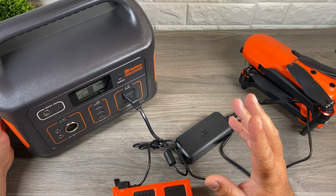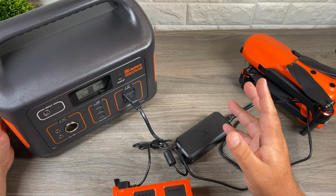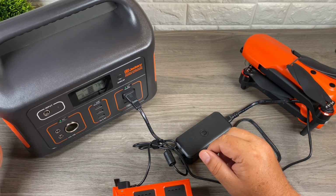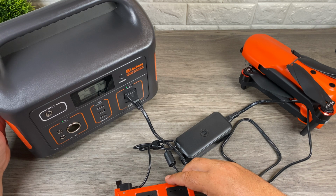Some other important equipment that you can charge with it are CPAP machines. If you have sleep apnea and you need a CPAP machine to sleep, you can actually power a CPAP machine for about 38 hours with a battery pack like this. Say you're car camping and you're going to be gone for a week, you can always pick up a solar panel, and that way you can top it off throughout the day, and that way this battery pack will get you through the whole week.